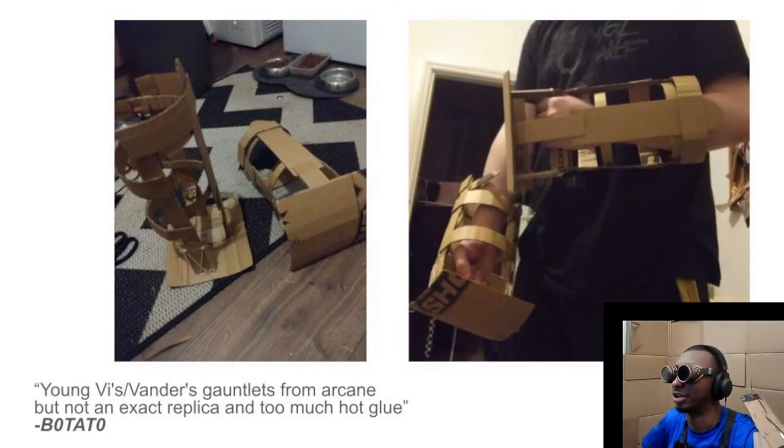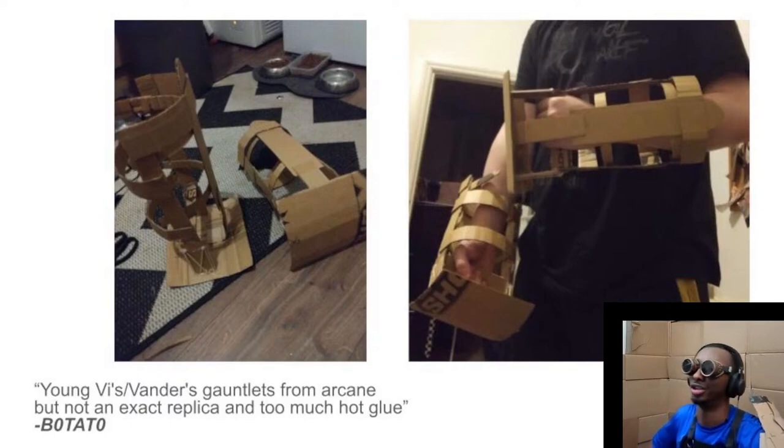Not an exact replica, and they use too much hot glue, but I can still see it. I can still absolutely see it. Sometimes you don't always need the exact replica. Sometimes you're in the middle of boxsmithing something, and you just realize that you're not going to be able to get it perfectly, so you might as well just deviate and do your own thing. I've done that plenty of times. It's a completely valid strategy.